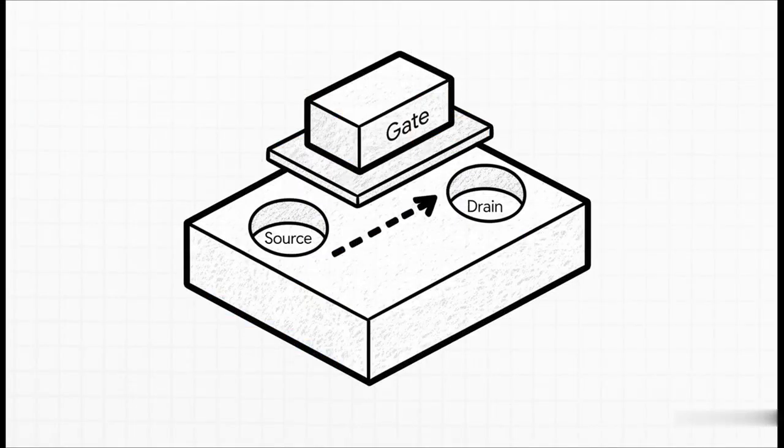Let's quickly translate that jargon and break it down into 4 key construction layers. We start with the metal gate up top, followed by that insulating oxide layer, and beneath that is the semiconductor substrate, which houses the source and the drain. The whole goal of this setup is incredibly simple. We want current to flow from the source over to the drain. But, and this is a big but, that flow only happens when the gate above gives the command.